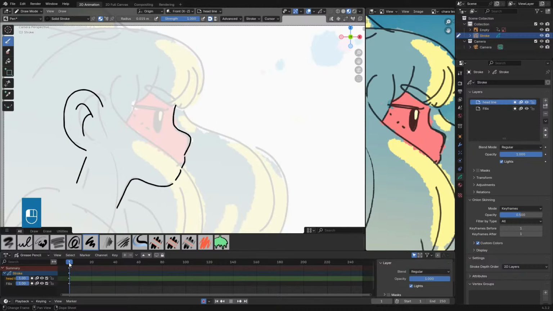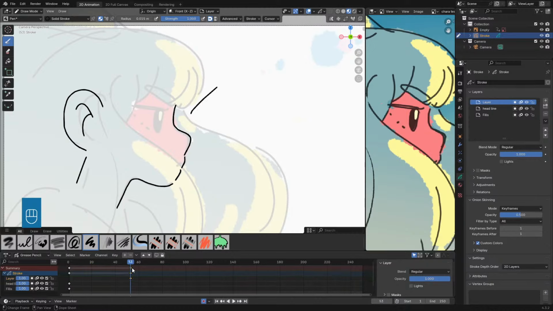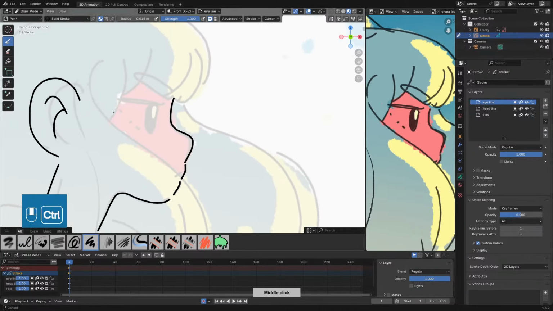I'm at frame 1. When you create a new layer, the layer does not exist before. For example, if I create a layer here and try to draw here, if I go back in time, my image doesn't exist anymore, so I have to move it with G for grab. So let's suppose I was already here on frame 1 and I created this layer. I call this eyes. Eye line. I will create another layer for the color later.